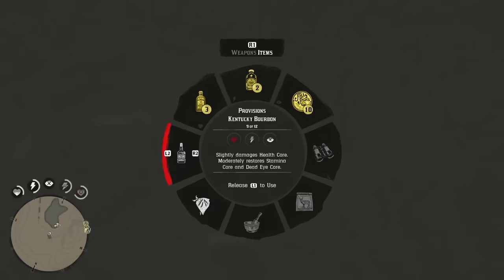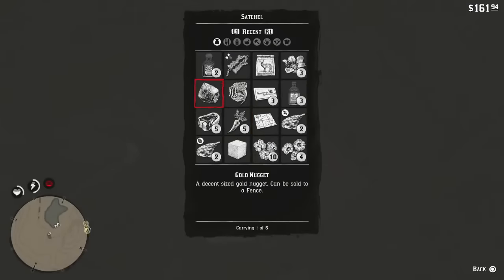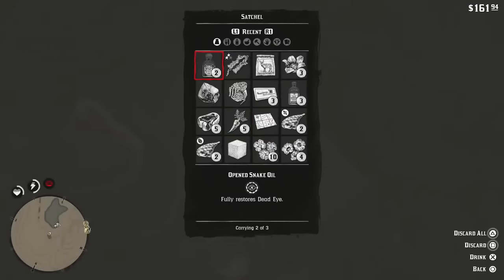Search the drawer. Some snake oil. Let's remind ourselves what snake oil does again. Fully restores Deadeye, no less, which is cool. So maybe we should drink it. So it restores the outer ring rather than the core itself. The core can only be restored by, I think, combat itself. Headshots and things like that.